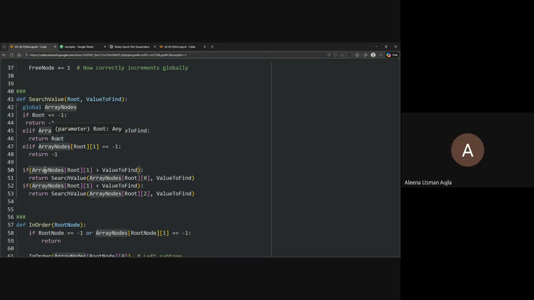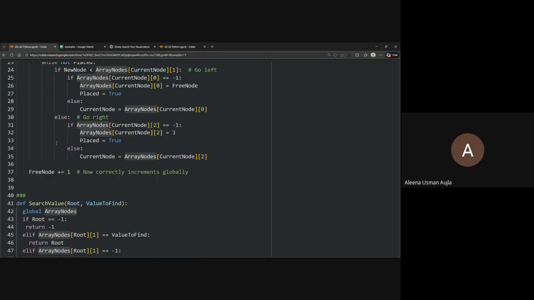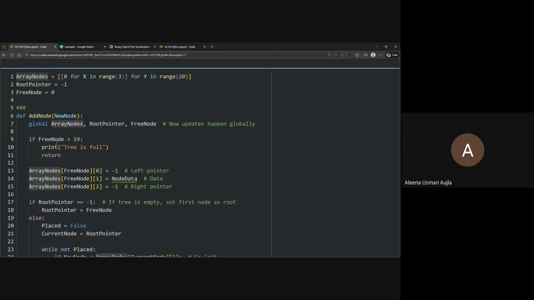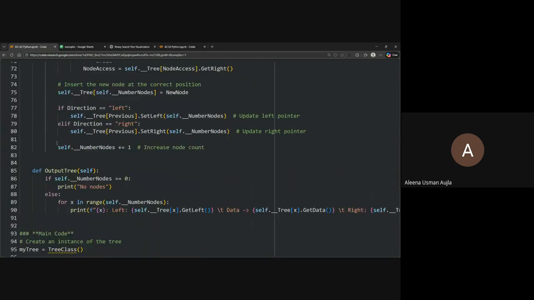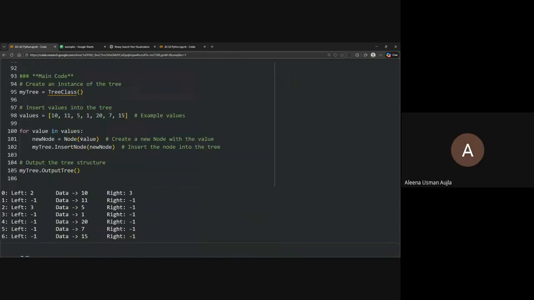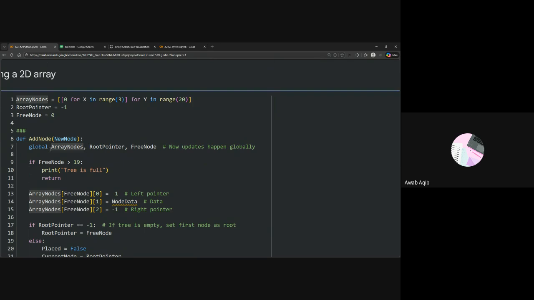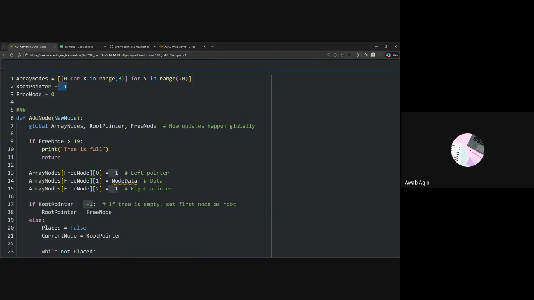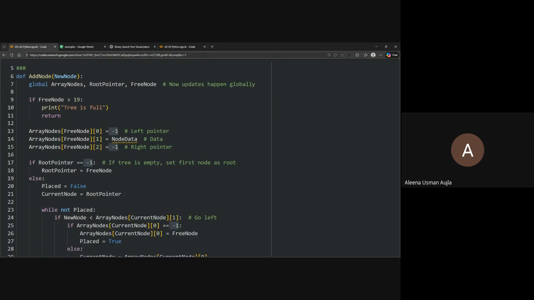I have one question. Yes. I'm still confused about the root pointer being -1 in the beginning, and then in the else statement, what would be the current node if the root pointer was initially -1? In 2D array, okay, so if root pointer is set to -1, then first we check if the root pointer is equal to -1, which in this case it is. So we'll assign the free node, which is 0. But if it was not, as in the else statement, the root pointer would still be -1. So how will the current node be -1?